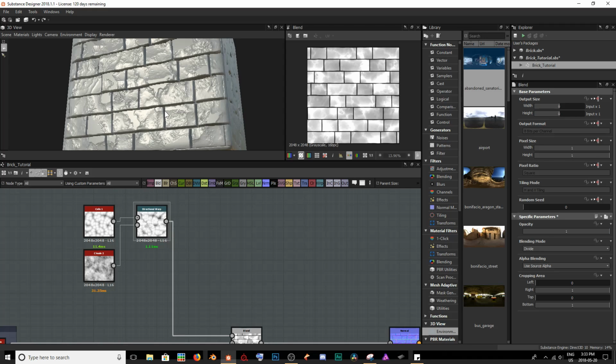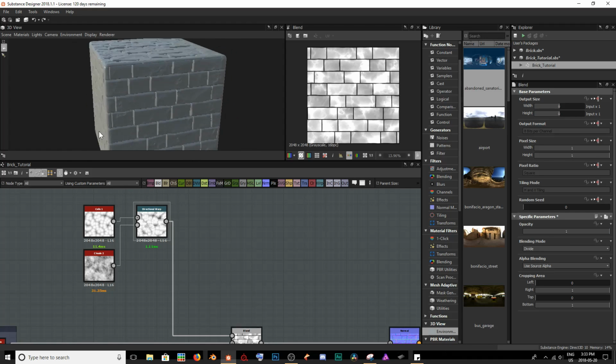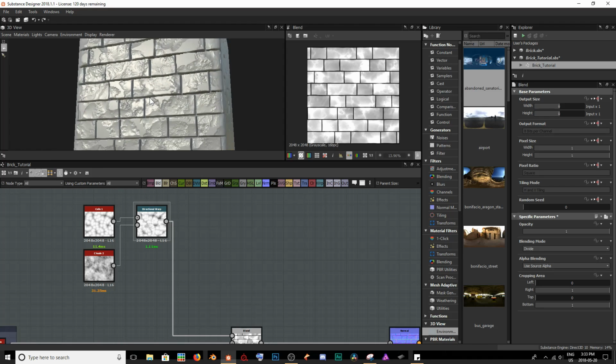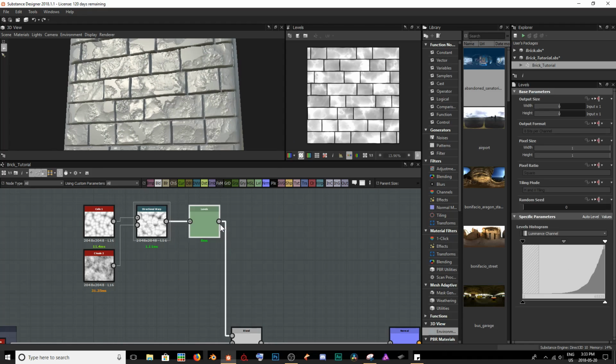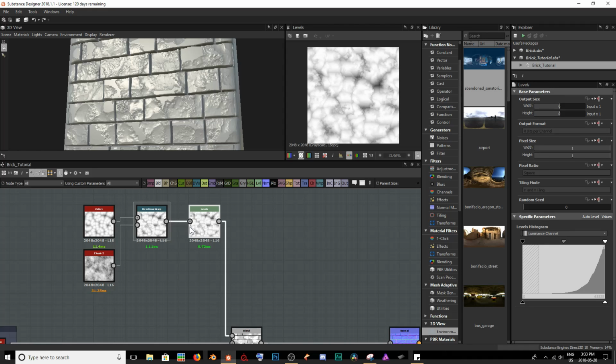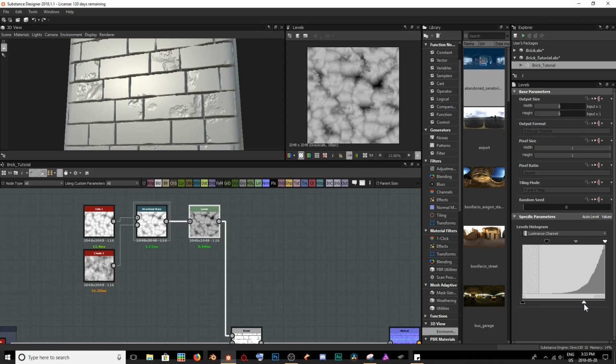And so now, I don't want to have that much destruction or deterioration on our bricks. So I'm going to add a levels node on top of our directional warp here. And I'm going to start by bringing up the black, and I'm going to decrease the white output to make the overall texture darker.